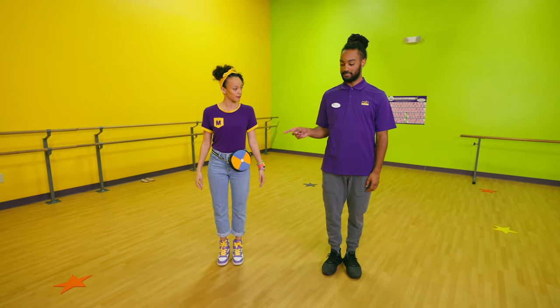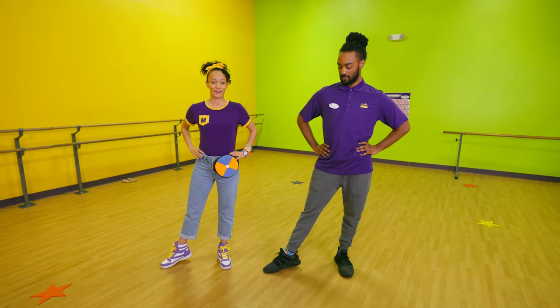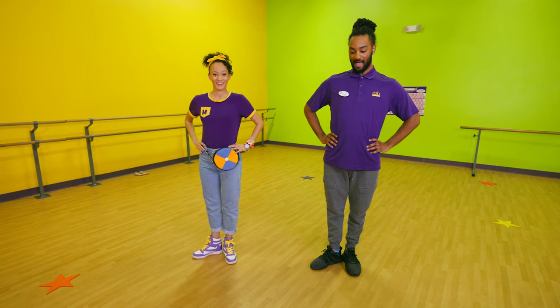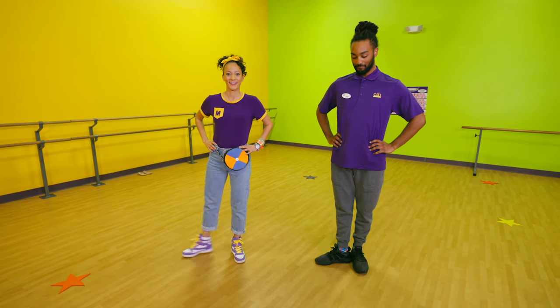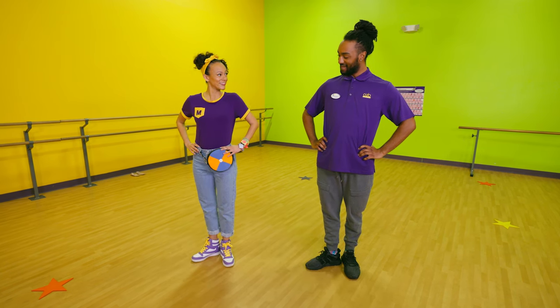We're gonna start on our right side. We're gonna do it four times. And we're gonna go one with our right toe out. And we're just gonna bring in. Boop, boop. One more time. Out. Boop. Bring in. Boop. Out. Boop. Out. Bring in. Boop. In. Out. Out. In. In. Good job. Thank you.